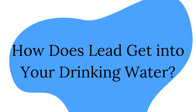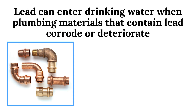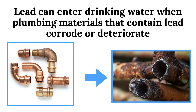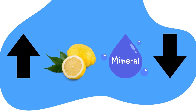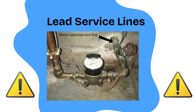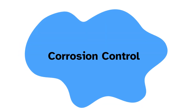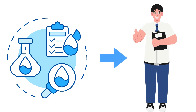How does lead get into your drinking water? Sources of drinking water in Massachusetts do not have lead over the lead standard. However, lead can enter drinking water when plumbing materials that contain lead corrode or deteriorate. This happens most commonly in water that has high acidity or low mineral content in pipes or other fixtures that contain some amount of lead. Lead may be found in pipes, pipe fittings, solder, plumbing fittings, or other fixtures, but typically the most significant source of lead in water is from lead service lines. Your water supplier may treat their water through a process called corrosion control to reduce corrosion of service lines. Water suppliers test their consumers' water frequently to confirm the performance of their corrosion control and optimize it as needed.